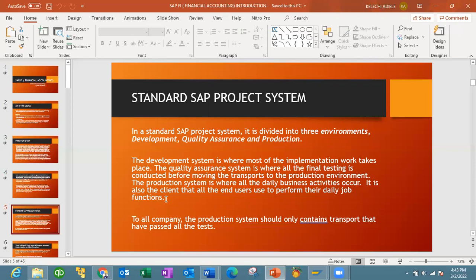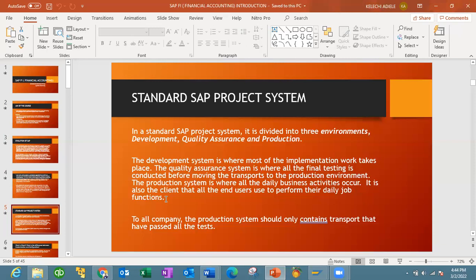I think I've asked you this before. Have you moved a transport before, from QA to production, or from dev to QA? Yes, it's exactly what I was showing you the other time. What you're moving is the customizing, the implementation, it's configuration. Yes, I changed it in OBYA. That one is still pending to do. Yes, you're moving configurations.